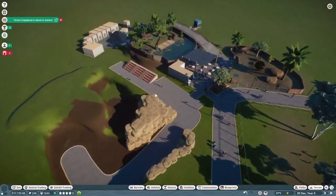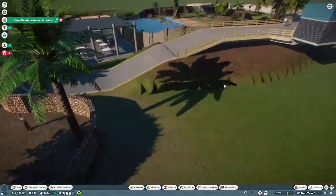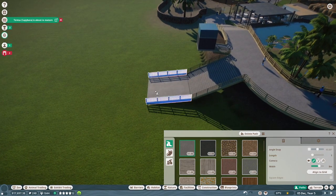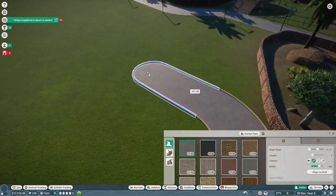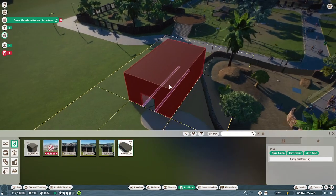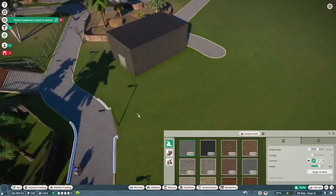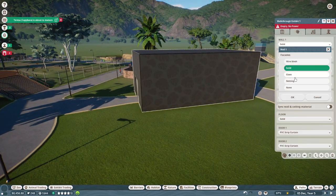We should also have a butterfly walkthrough. We could do that even here. If we jut off a path this way, or from here actually, this would probably be a good spot. Come from up here, go down, you will hit the flamingos. And maybe back towards here, I could just place it. We put the butterflies. Got the money to do it. Place the butterfly walkthrough down. I think that's a neat little thing to do here. Might just customize it all to netting.